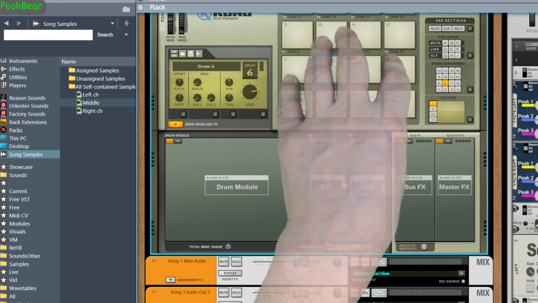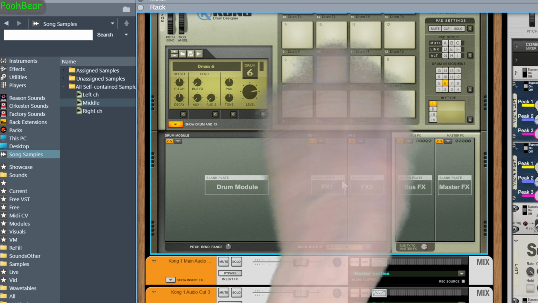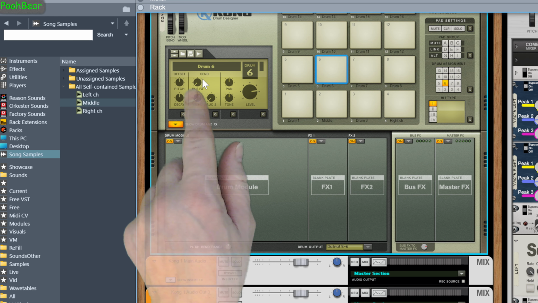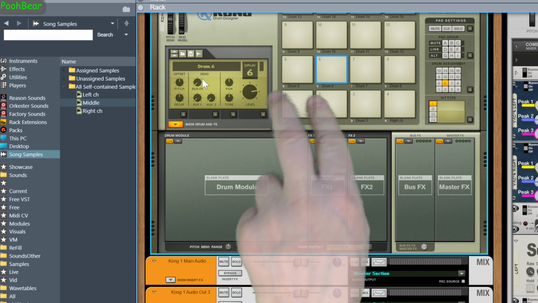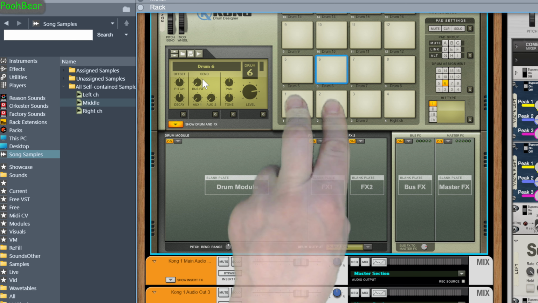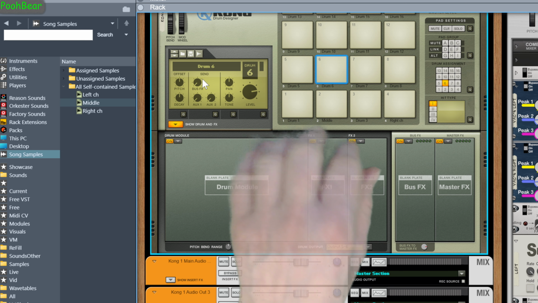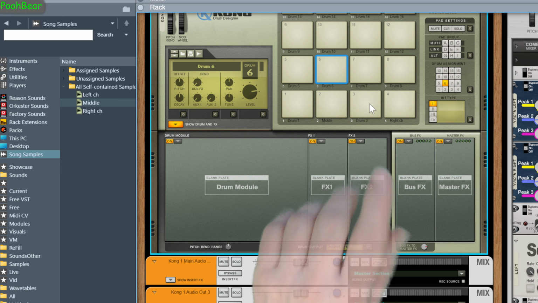Now, if you've already got a pre-configured kit, when you've done your panning, remember to turn things like your bus FX down, because if not, they're all going to be routing through that main one, which will then be coming through the equivalent of what these 2 drums would be. So there are little gotchas there as well, what you have to watch out for.